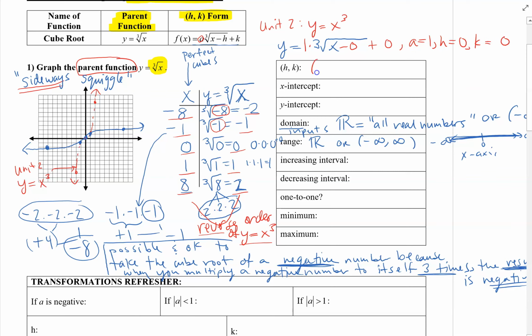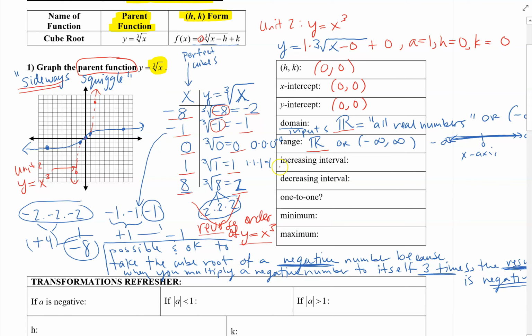So right here for hk, for the parent function, it's centered right here at the origin, at 0, 0. Now that won't always be the case for the hk versions, right? Because some of them are going to move away from the origin. But for the parent function, it's always centered right there at the origin. So what does that mean? That means that the x and y-intercept end up in the same spot, right in the middle, because that's where it crosses both the x and the y-axis, right at that hk point, 0, 0. We already mentioned the domain is all real numbers and the range is all real numbers.